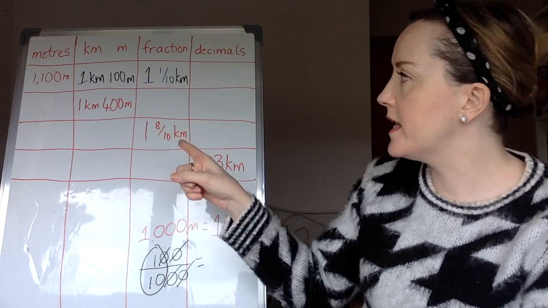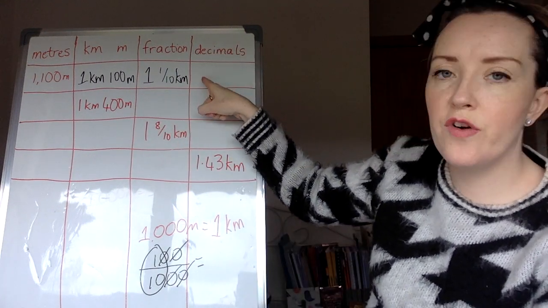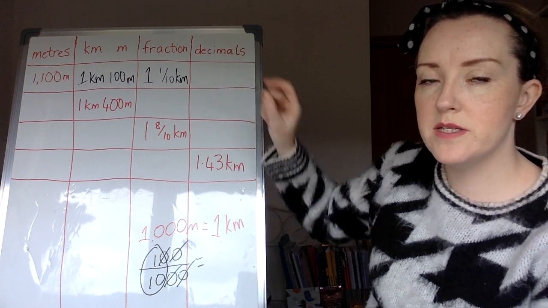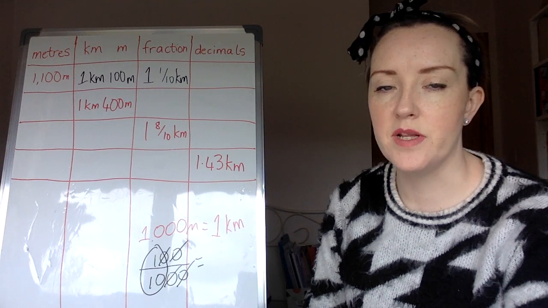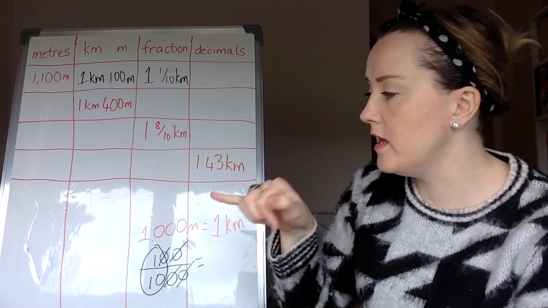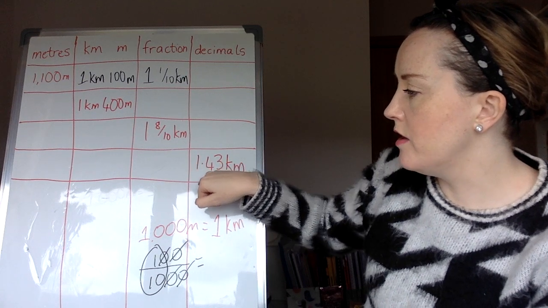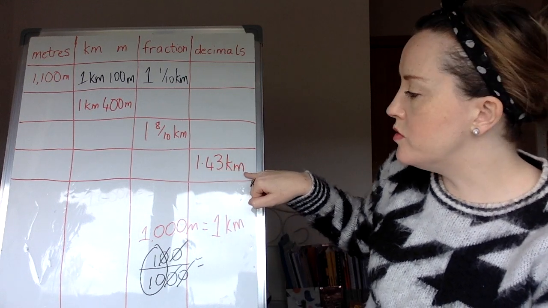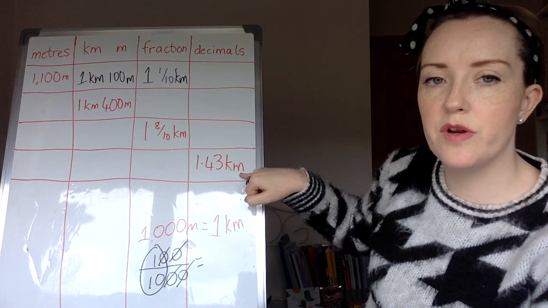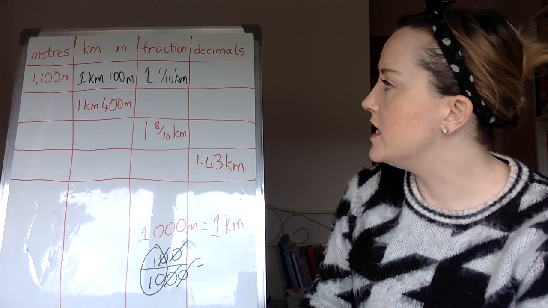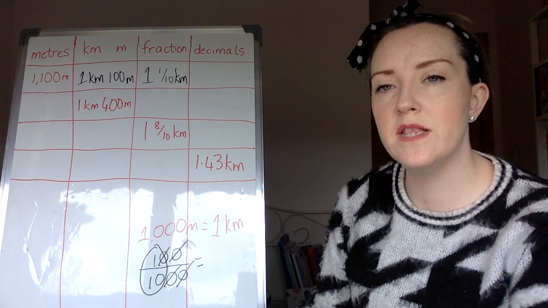Okay? Next step. I'm going to convert this. So to convert is to change. I'm going to convert this now into decimals. That's the next thing it's asking me to do. So my decimals, I know I have to have a decimal point. Okay? So just like this one here. So again, I have one here to look at. So I know I'm going to do it in kilometres. That's going to be my unit of measurement. So I just need to convert 1 and 1/10 into kilometres. So what would 1 and 1/10 be in decimal?